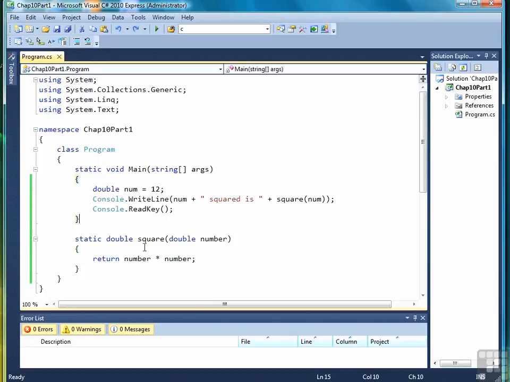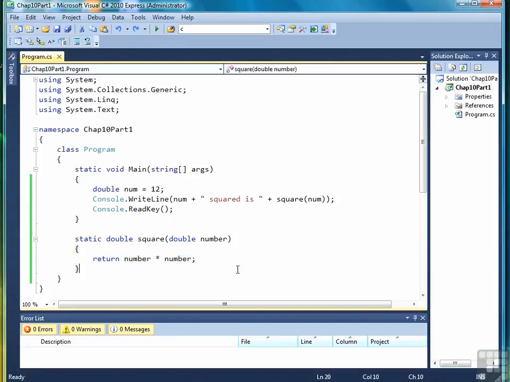After the return data type is the name of the method, in this case square, and then what follows that in parentheses is called the parameter list, and that's one or more pieces of data that you're going to pass into the method. And the parameter list always has to be delimited by parentheses. The method body has to exist as a block, so we have to have an opening curly brace and a closing curly brace. Inside the method definition is whatever code you need to perform the task at hand. In this case, to square a number, we multiply it by itself, so we have that code right here.